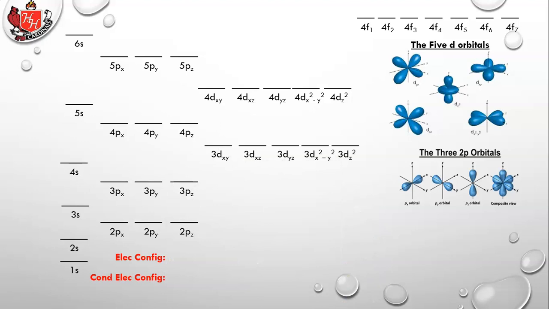Okay, now we're going to learn how to write something called an electron configuration. It's basically a sentence that explains what we just drew. So here we go. Watch this and watch down below where it says electron configuration. Let me explain what that means. Elect config is electron configuration. Elect config means condensed electron configuration. You're going to see how that's much shorter than electron configuration. So watch what we do.